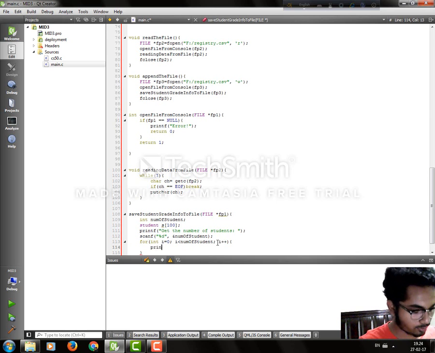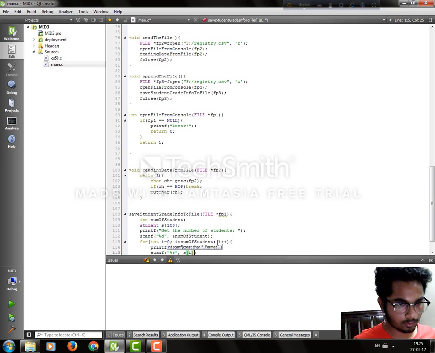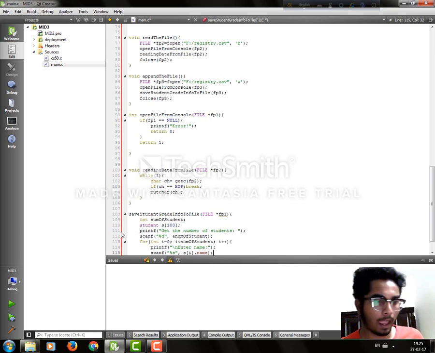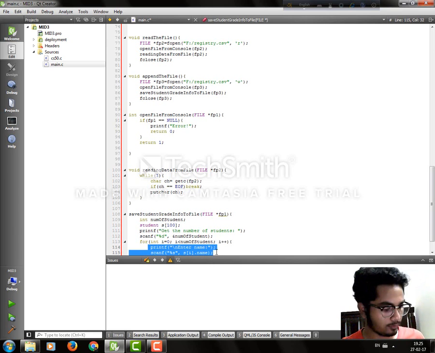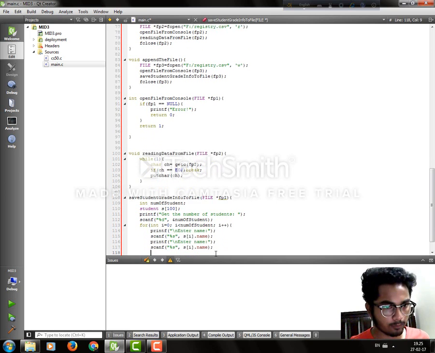And inside this for loop, first we will print "Enter name" here and save the value by using scanf, and as this is a string it's going to be %s, and pass the value of s[i].name here.